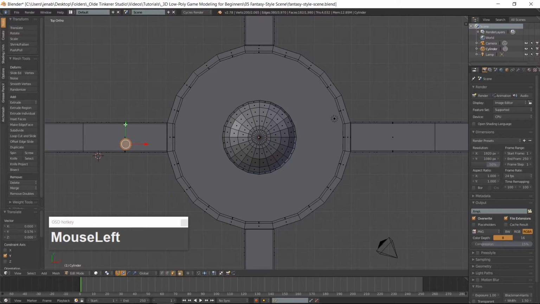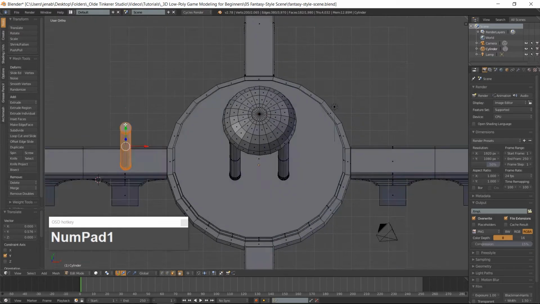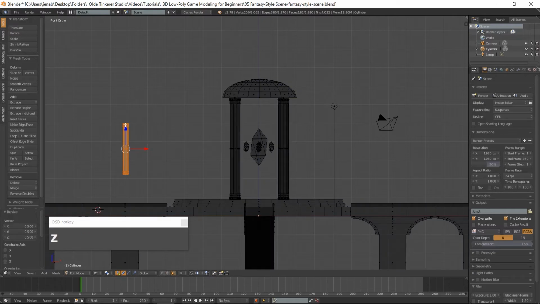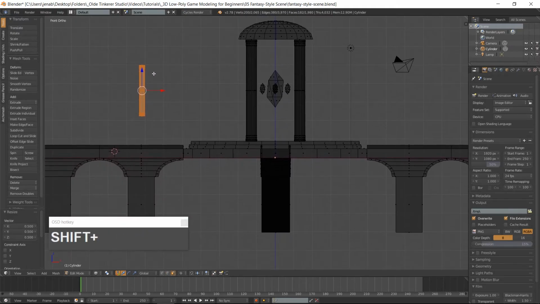Go into front view, which is 1 on the numpad. Then scale this light stand, S .5. Go into wireframe, which is Z. Then move the light stand so it sits on top of the bridge deck.